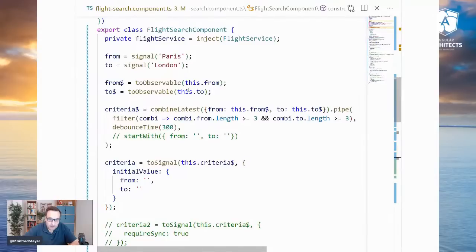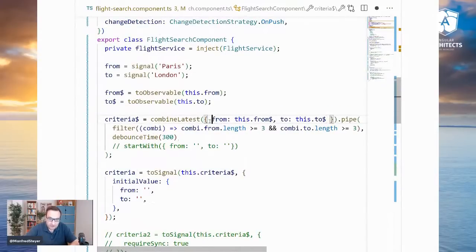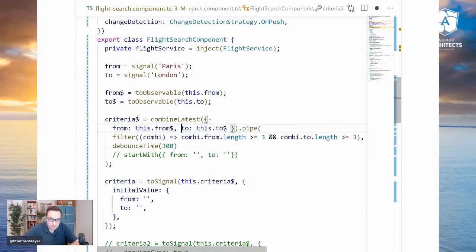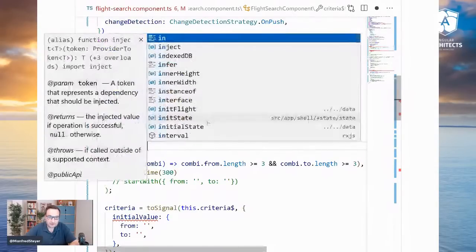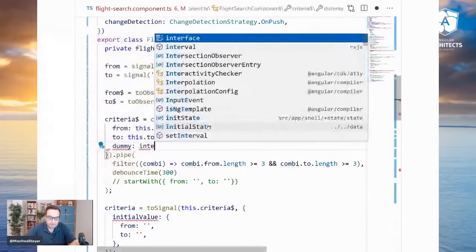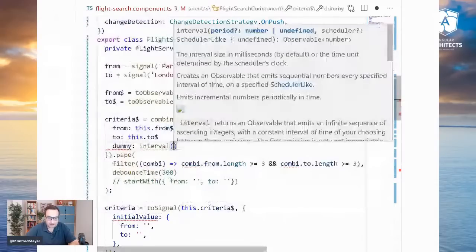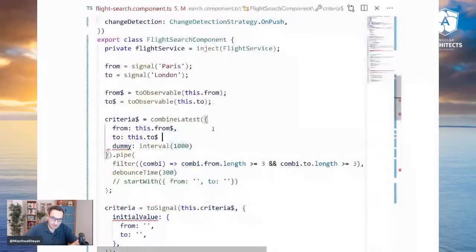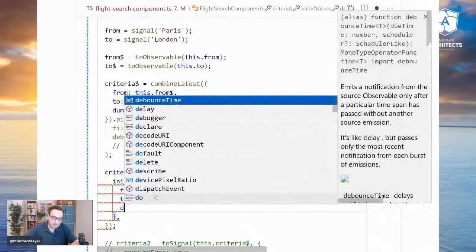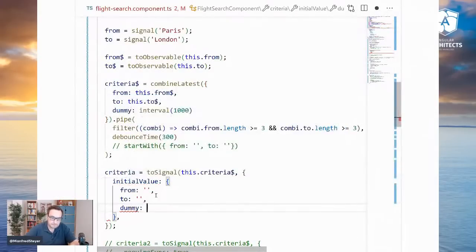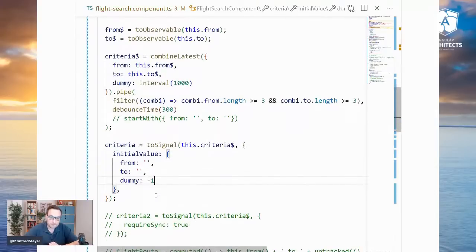Where is my criteria? Here it is. We have from and to. Let me also pass in a dummy value that is just the result of an interval. An interval that gives us a new value every second. Let's go with a start value here, dummy, start value -1.